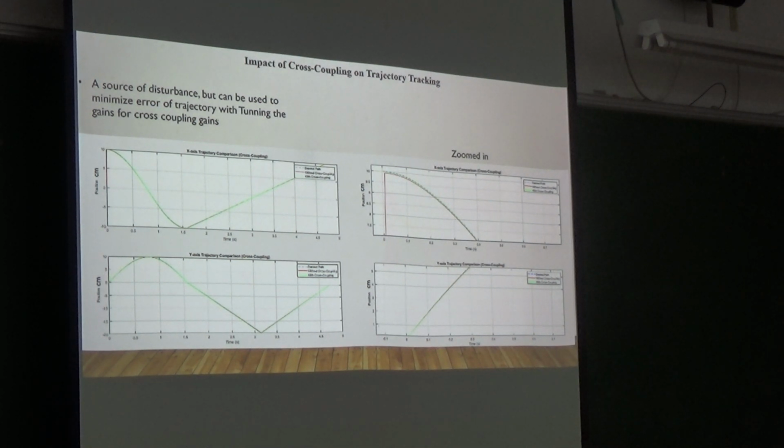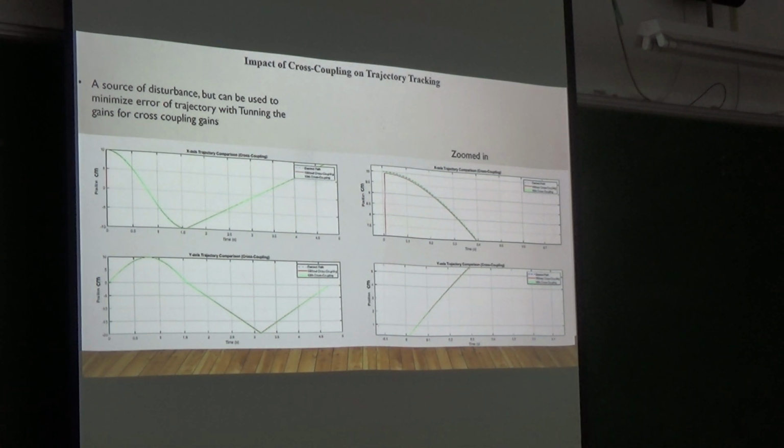To simplify this, we try to use the cross-coupling because with our system, X and Y are separated, two axes. So we use cross-coupling to eliminate the effect of acting independently, and instead act simultaneously together. That would reduce the steady state error. Basically, the input and output will be closer together because they're acting simultaneously.